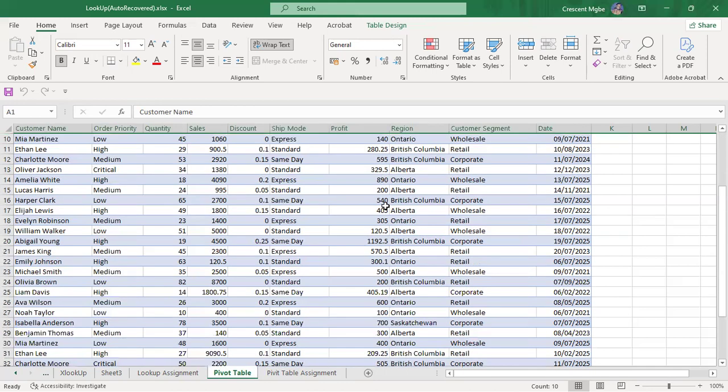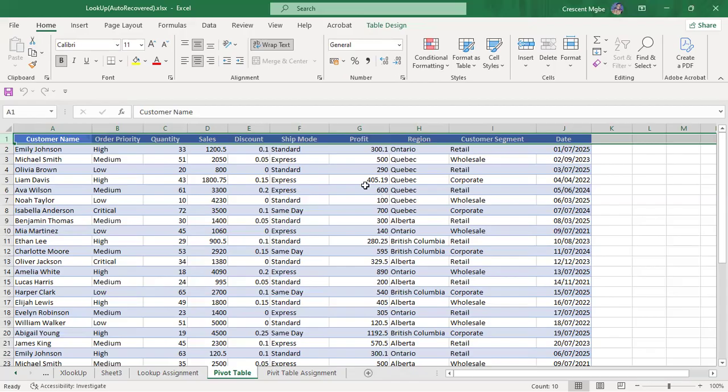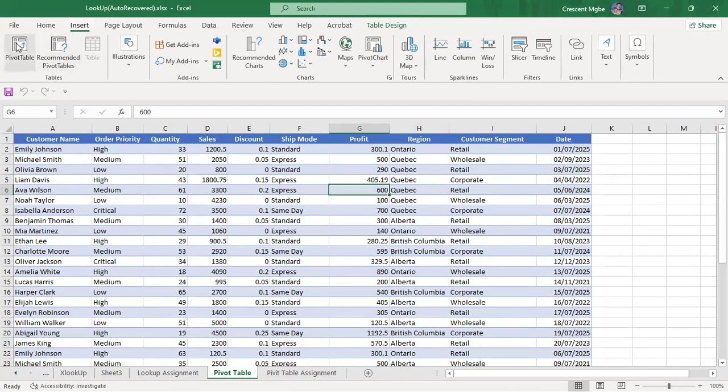So now let's proceed to create our first pivot table for the day. This data, we already have it in a table. Okay, when you want to create your pivot table, you're going to come to insert. You can see insert here, click on insert. You can see pivot table, and then you can see recommended pivot table.